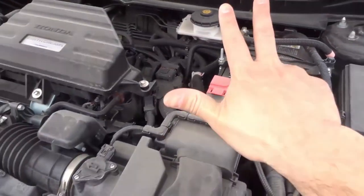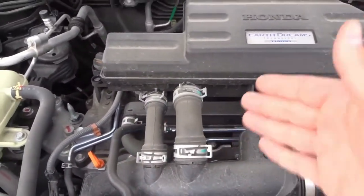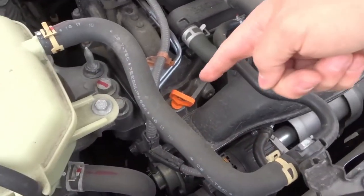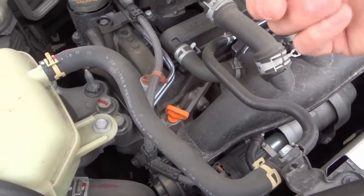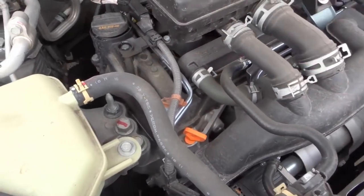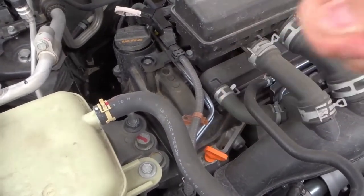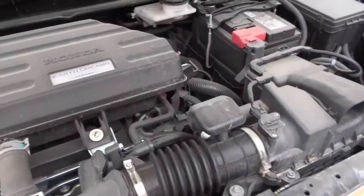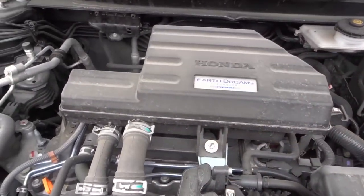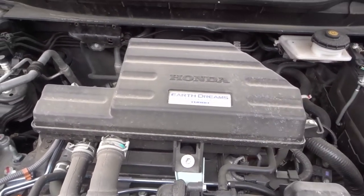The third thing to check under the hood is the oil level. On one side or sometimes the front of the engine, you'll find a dipstick — it's usually a different color so it stands out, just like this one over here. What you do is take out the dipstick, wipe it off, put it back in, and then take it out again once it's been placed in cleanly. That's why it's called the dipstick — it'll tell you the oil level and whether it's where it needs to be, too low, or too high. I've done another video on checking oil level, so check that out or look at the many tutorials available.